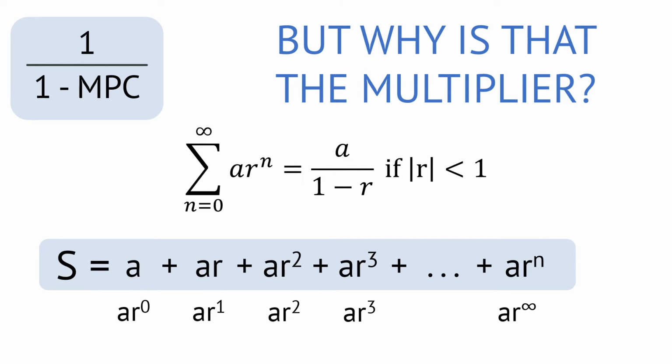And so there you have it. You have the sum of this entire series. If you were to add up all of those pieces, A plus A times R plus A times R squared, all the way up through, that is going to give you the total impact that our initial spending has on our GDP. But again, that's a lot of addition. We need a way to kind of simplify this down.